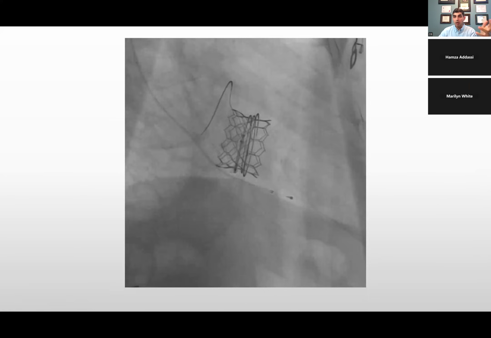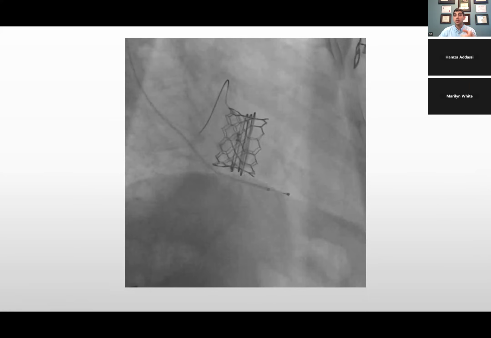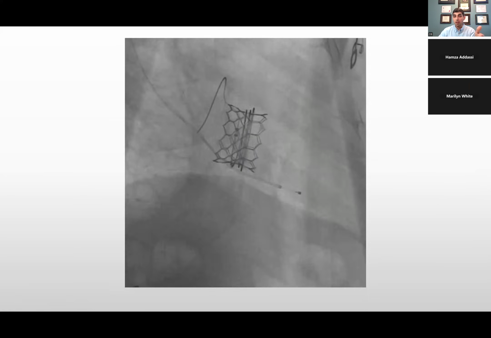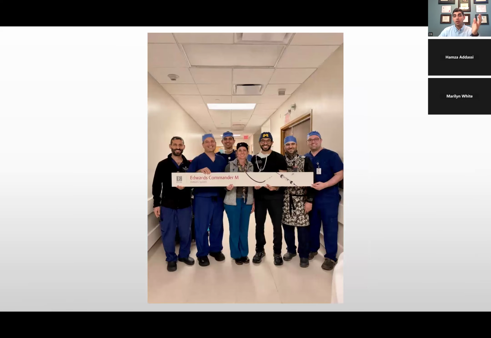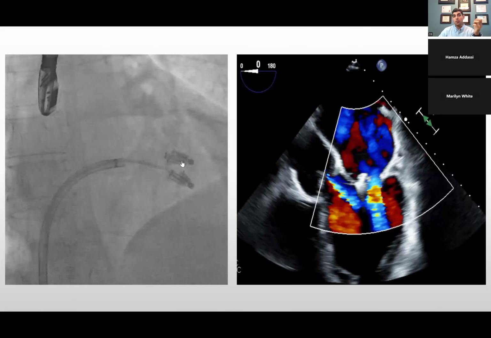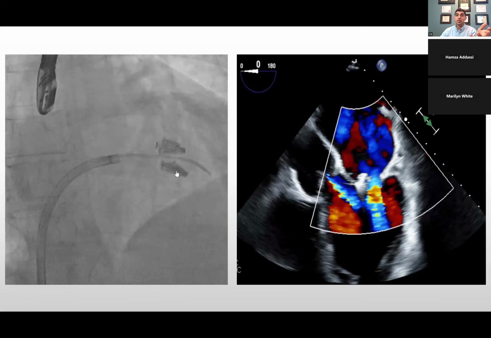So again, there was a problem. You had to think outside the box. This is now FDA approved. It's commercially available, so we do this for our patients. And we actually were the first people to do it in the state of Texas. So all of Texas, we did the first 2 cases for this valve. So this is a very interesting case we had.